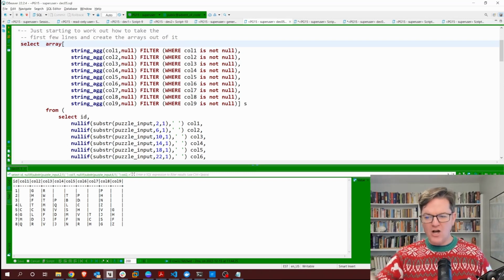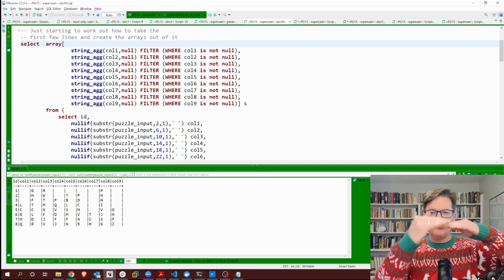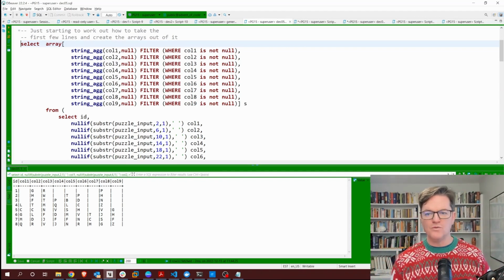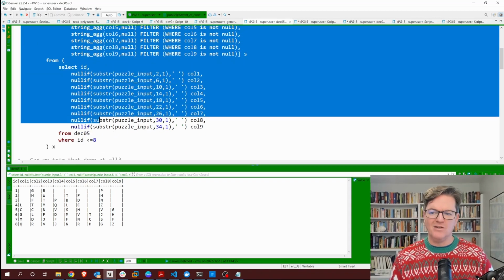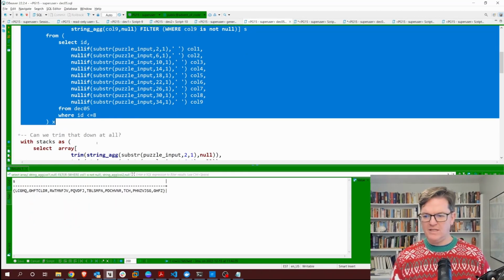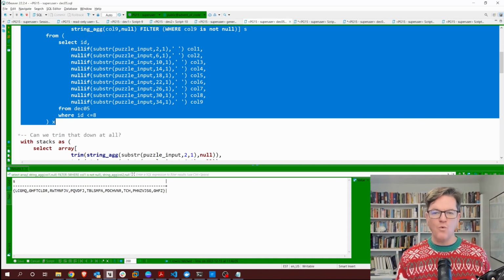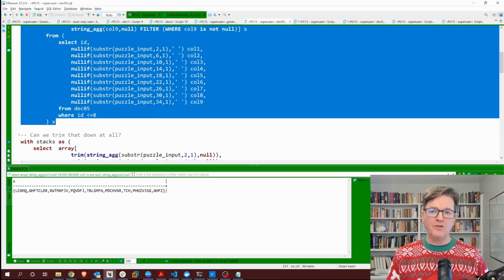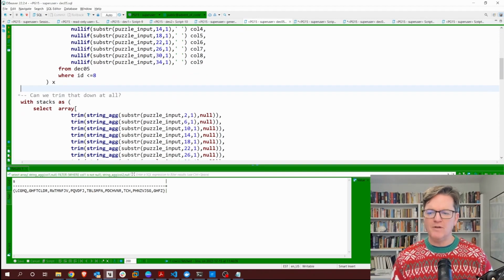So I take the columns, I aggregate each column into its own string, and I'm filtering out the nulls because the nulls don't matter, quite honestly. So what does that look like? It ends up looking like this. So I have one array with 9 strings internally. So now I can refer to any one of those strings by their position, 1, 2, 3, 4, 5, 6, 7, 8, 9, which is convenient. I didn't have to figure out other columns and so forth. So now I have one thing I can keep iterating about and moving around.